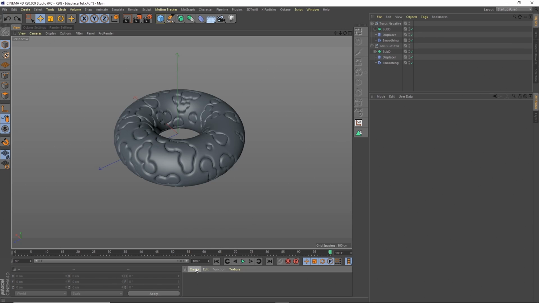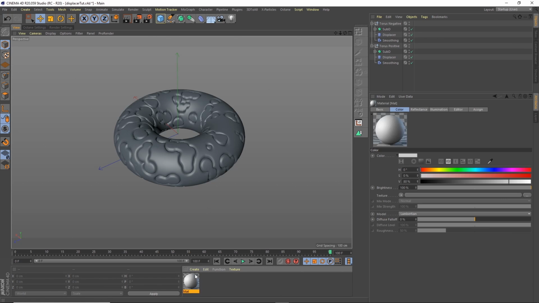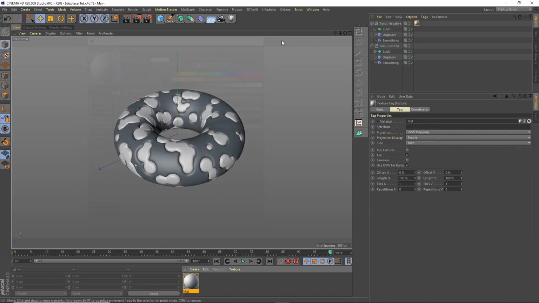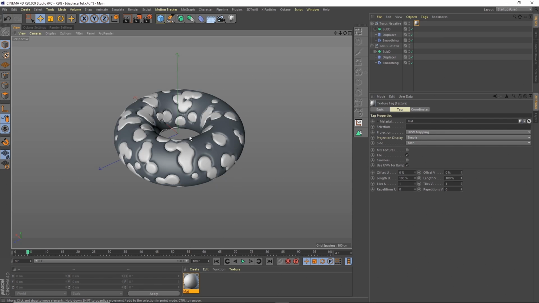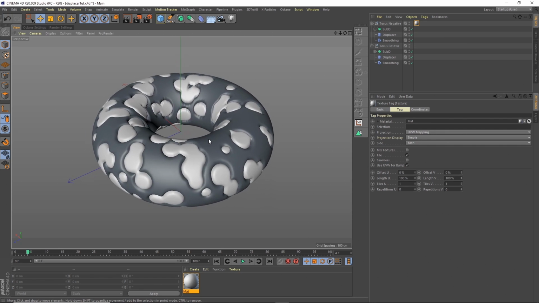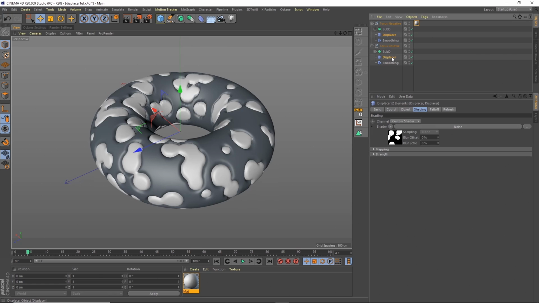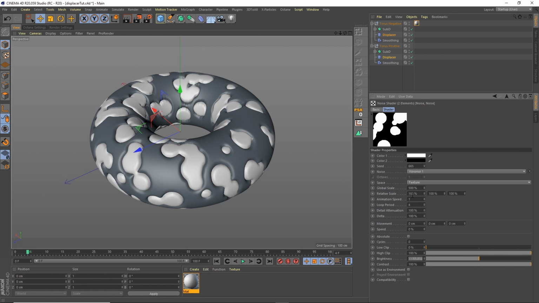Okay, so the next thing I'm gonna do is just create a simple Cinema material. Actually, I'm just gonna leave it white, stick that on the negative, just so we can see what's going on in our animation. Now, what we can do to amend the look of this, so you can kind of personalize it yourself and probably spend hours playing around, is we select both displacers at the same time and then click on the noise. We can amend all of the options for both displacers.